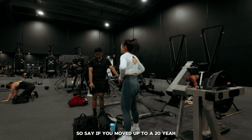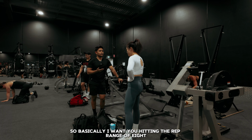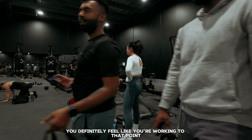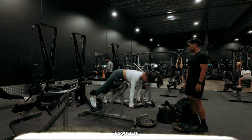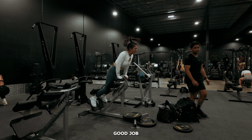I don't know. So say if you moved up to a 20. Yeah, so basically I want you hitting the rep range of 8 where you're not struggling, but you definitely feel like you're working to that point near failure. 3, squeeze. Last one. Squeeze. Good job. How are you feeling?